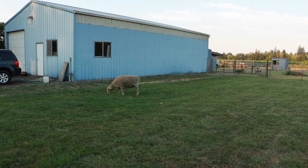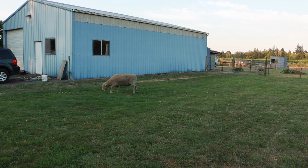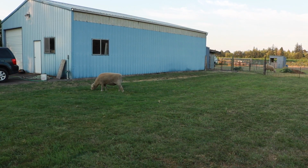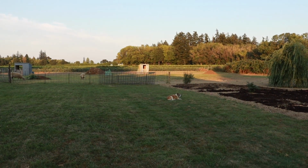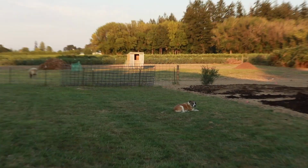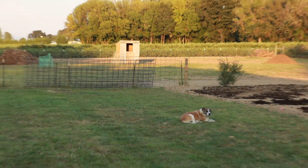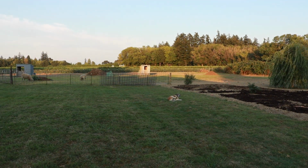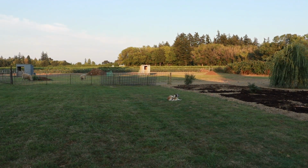There's a beautiful woman who likes to have her own private time in the yard. She has figured out that she can get through that space because the fence doesn't actually go all the way across. The sheep are just used to it being that way, but she has figured out the secret, and now she gets uninterrupted yard time with Clover.